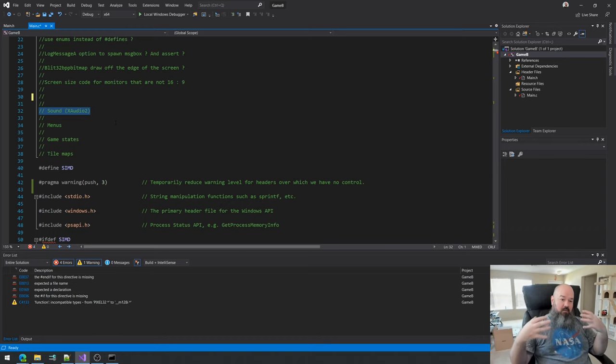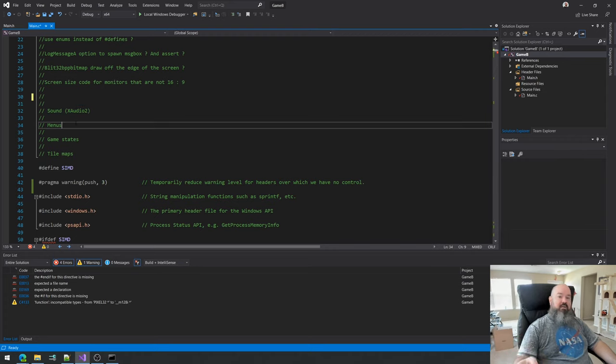Like I said, this is going to be an RPG, so menus are going to be everywhere in this game. You're going to have things that you need to select and dialogue boxes with yes, no options. Like the king will say, do you want to save the princess? And you have to select yes or no, right? So you have to hit your little gamepad arrows to select things and hit A or Y or whatever to confirm your choice. Starting at the very beginning of the game, we're going to have a title screen: start a new game, load a saved game, or look at the options menu and change the music volume and things like this. So I think menus are going to have to come first before sound.